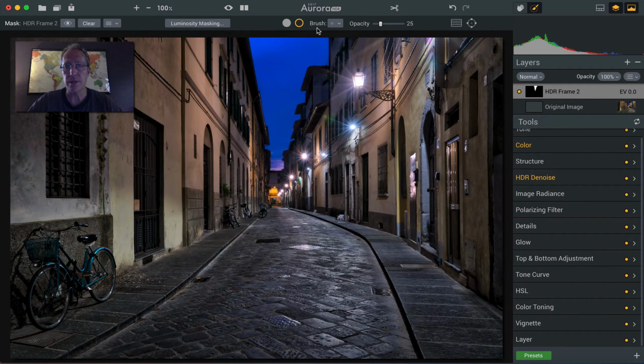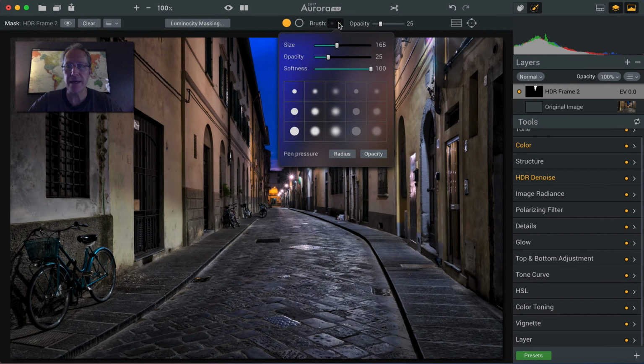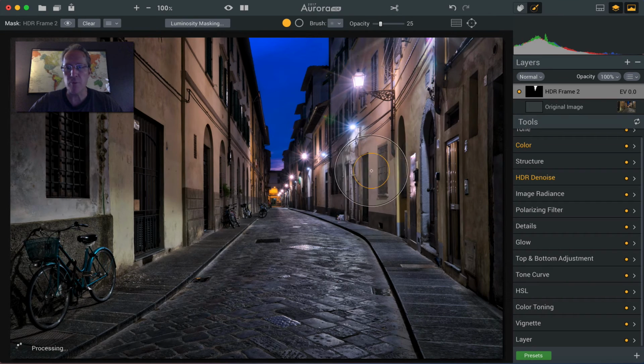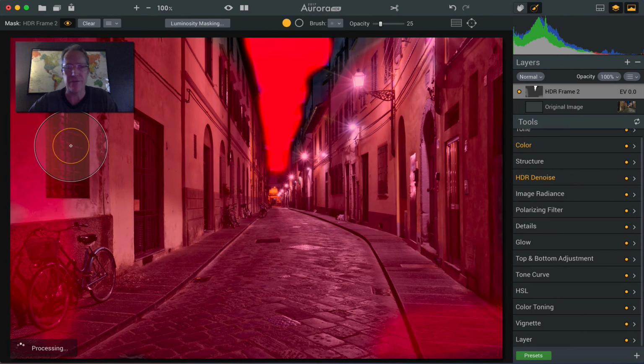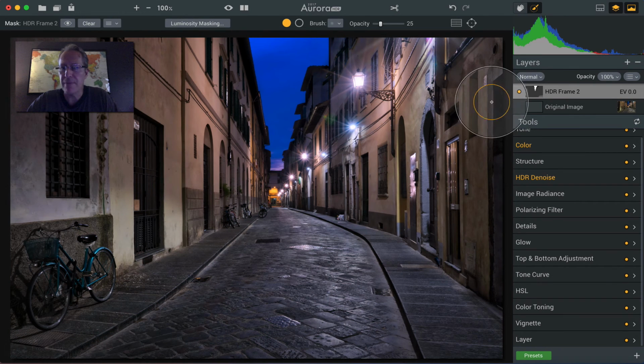Well, I just took the brush, not the eraser, and I dropped my opacity down, I increased the size, and I could just go brush at a 25% opacity level. I could just brush some of that 0 exposure frame on top of this one. So now let me show you. There's the mask. Of course, I missed some spots. But again, this is just kind of for fun. I've basically, at a 25% opacity level, just dropped some of that 0 exposure frame on top of the HDR base that has the preset.